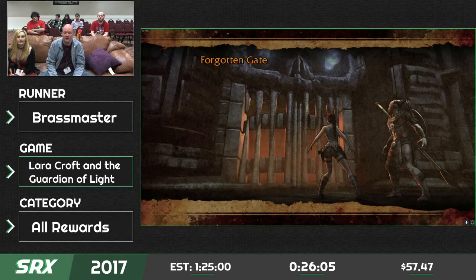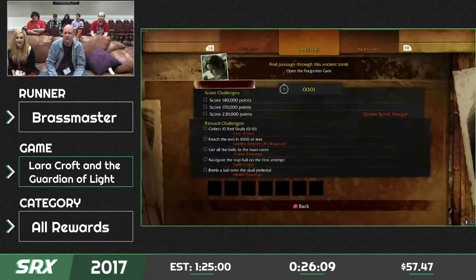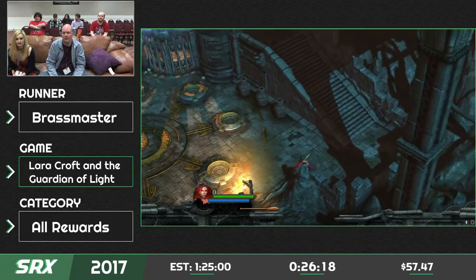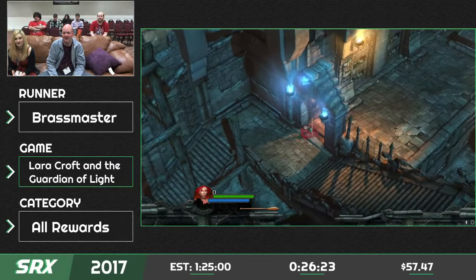Forgotten Gate. I almost forgot about this level. Sorry, bad puns. So we're going to equip 2 artifacts. Why? Because we want speed. So now I move a little faster. And I really mean it, just a little faster.